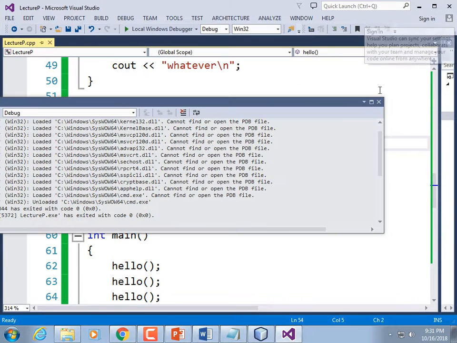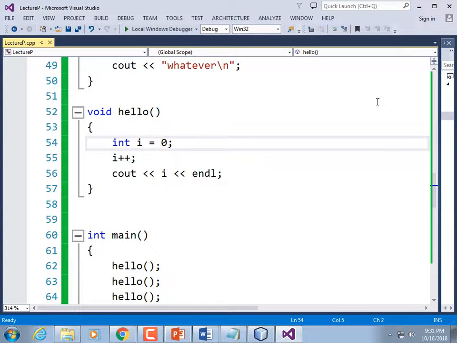Yes, sir? Which one's easier to keep track of: making a static variable inside your function or making a global variable? I would use a global variable if it needs to be shared between multiple functions. Otherwise, I'd make it static. You're right, to do the same thing you could make everything global, because it kind of means the same thing. A static variable is like a global variable. It's just one that's defined inside a function. So that would be my rule of thumb.